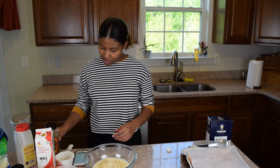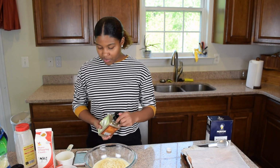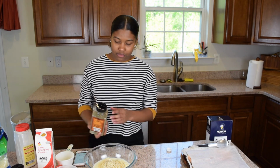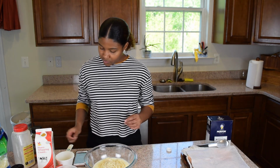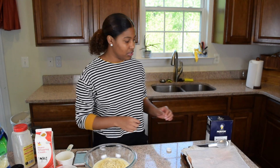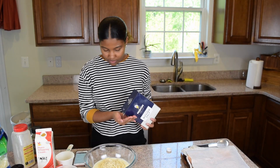It says 1/4 teaspoon of black pepper. I'm not really gonna measure it. I'm just gonna put a little bit in there. That should be good. 1/2 teaspoon of salt. So I'm just gonna put a little tiny bit of salt.